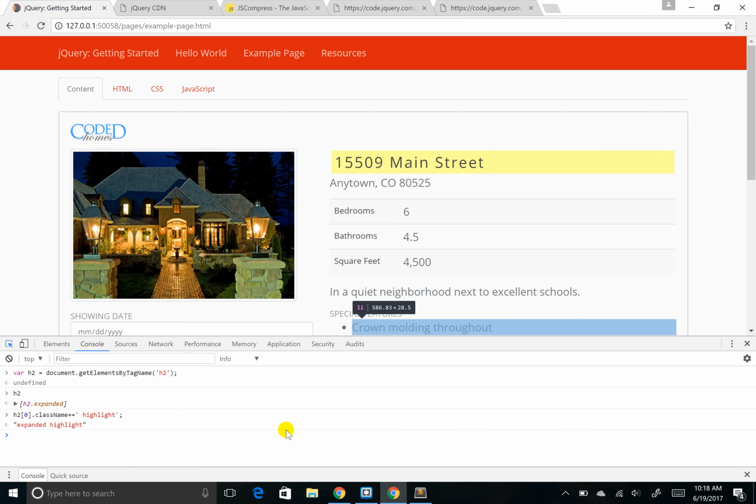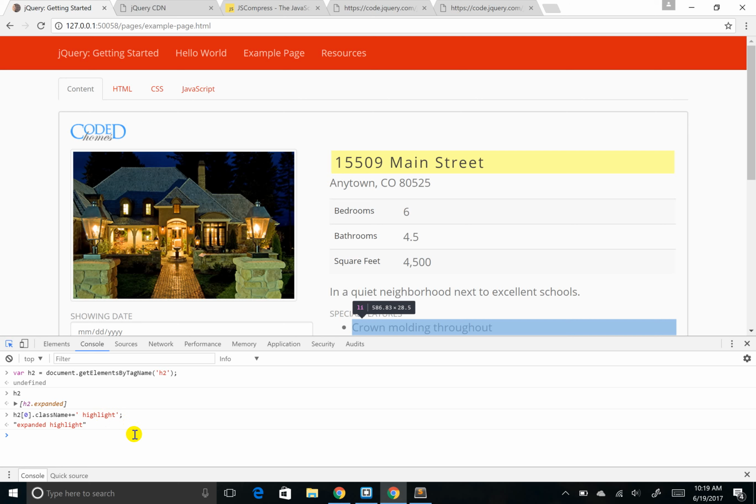If you see, that's highlighted now. Now it has two classes. One is your expanded, one is your highlight. Okay, so this is how we do it in JavaScript. You get your element that you wanted to get, and then you can add a class name like this. Likewise, you can add your style properties, CSS properties, and whatnot.